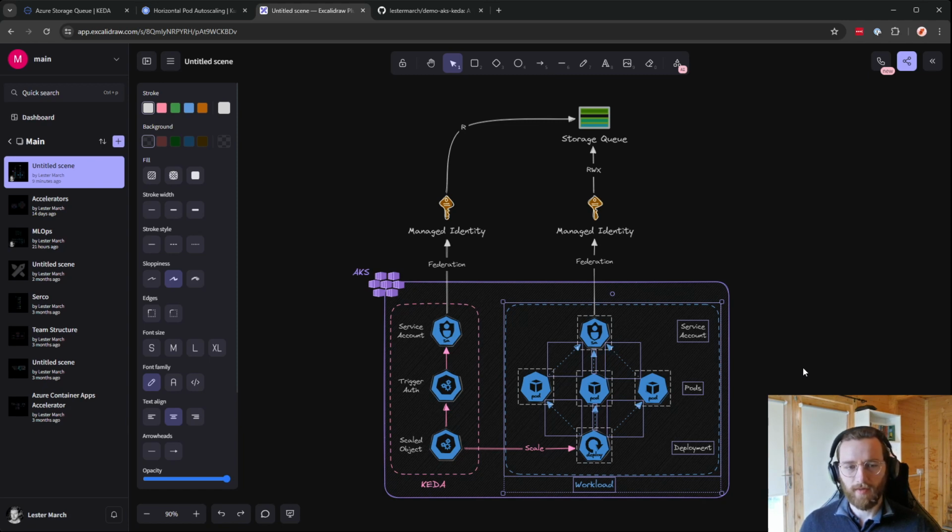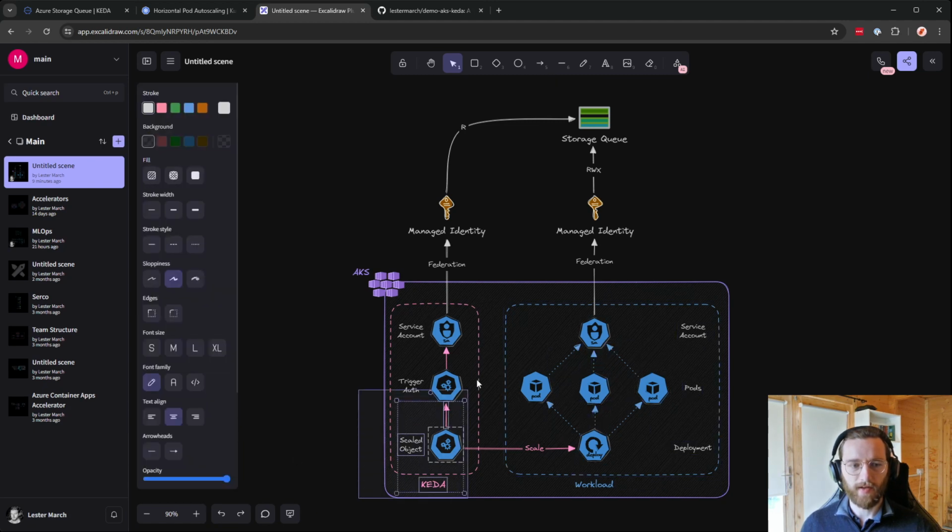So with that in mind, the alternative there would be maybe to have some custom script that would check the storage queue and would scale our deployment based on the number of messages and scale down again in the future. And that is a reasonable approach, if not slightly hacky. KEDA addresses that in a more productionized way, and we can see the resources that KEDA leverages on the left. So in addition to our workload resources, such as our deployment, our service account, and our pods, we have some KEDA specific resources. And the main one really is a scaled object. And a scaled object defines the scaling behavior, both scale up and scale down, and it can be linked to, in this case, a deployment.